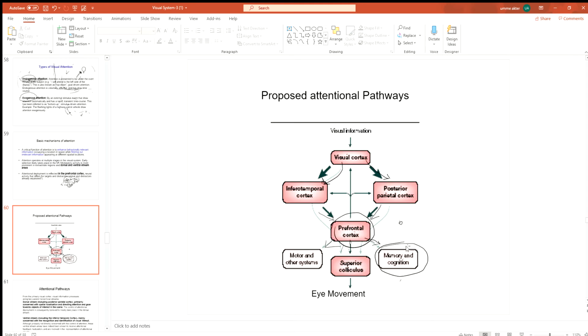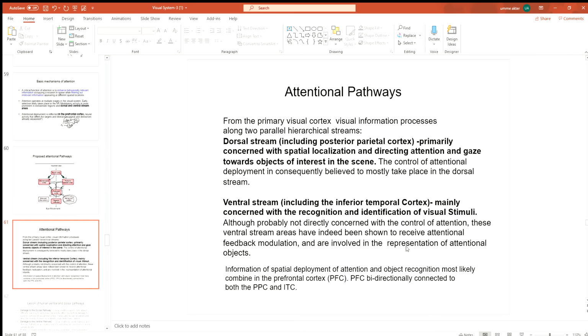Now here you see what I mentioned before, that from the prefrontal cortex, the higher areas, signal goes down to those areas. So if you have previous information stored here, then signal will go to those areas to make these areas more efficient. So that is a very important function of the higher area.